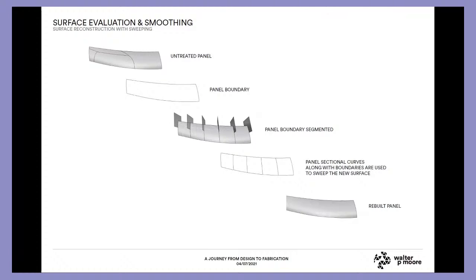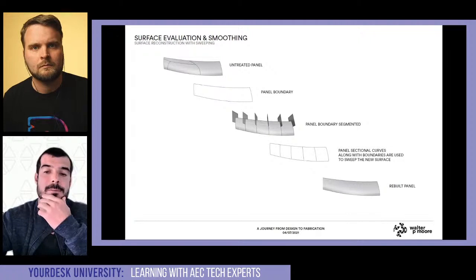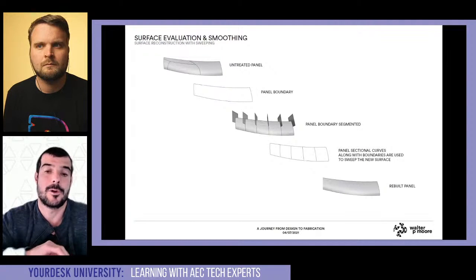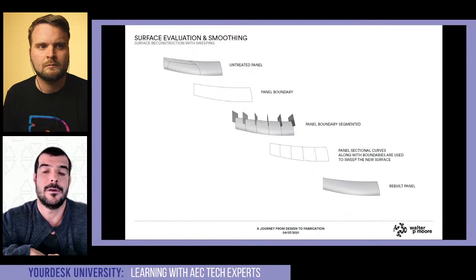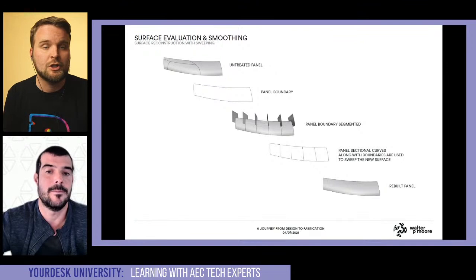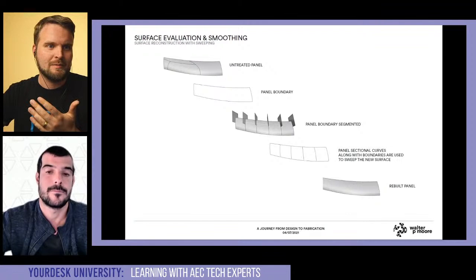The one thing I have to say on that aspect is that for a surface where you really need to control the deviation from the original surface, it could not be the ideal tool. But for the majority of surfaces, and architectural surfaces, you can just take the surface, slice it through with a bunch of planes, find those curves, and then just rebuild that curve.